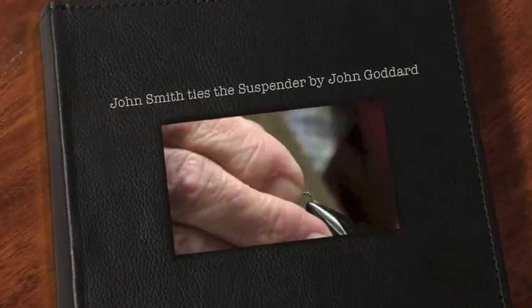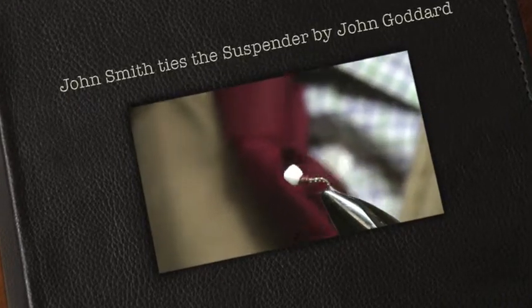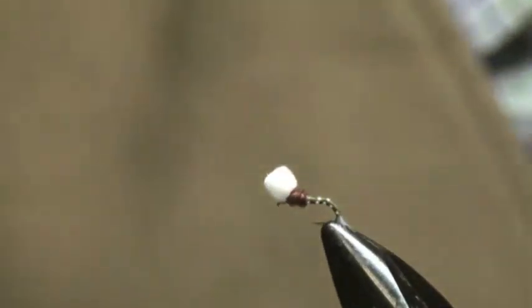Now, from a big fly to a small fly. That's his suspender buzzer. The idea of a piece of foam inside, or making a fly float in a similar way, probably came from America. Charles Brooks was probably the first to come up with this idea of having a ball of something on the top. But he only used one of the floating polypropylene, rub some up into a little ball and put it in there. And it never really worked well. And it all went quiet for a while.